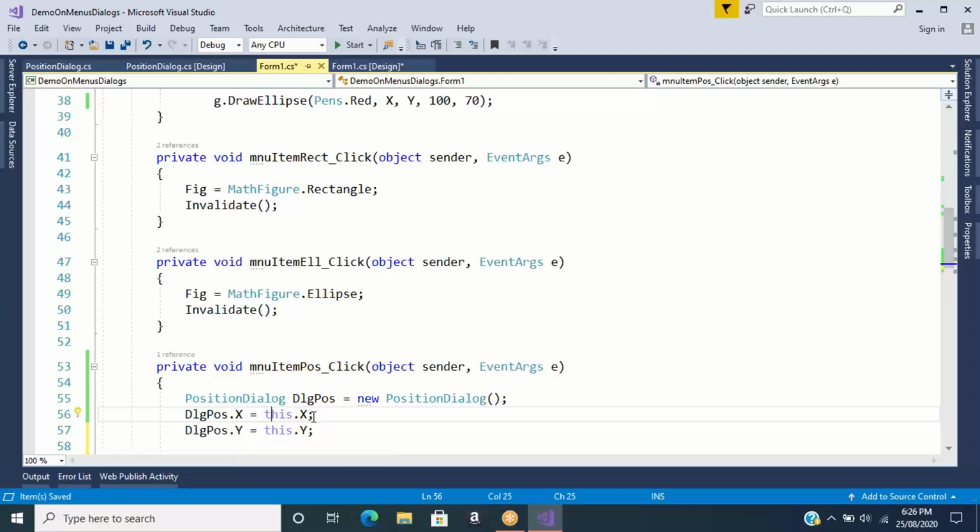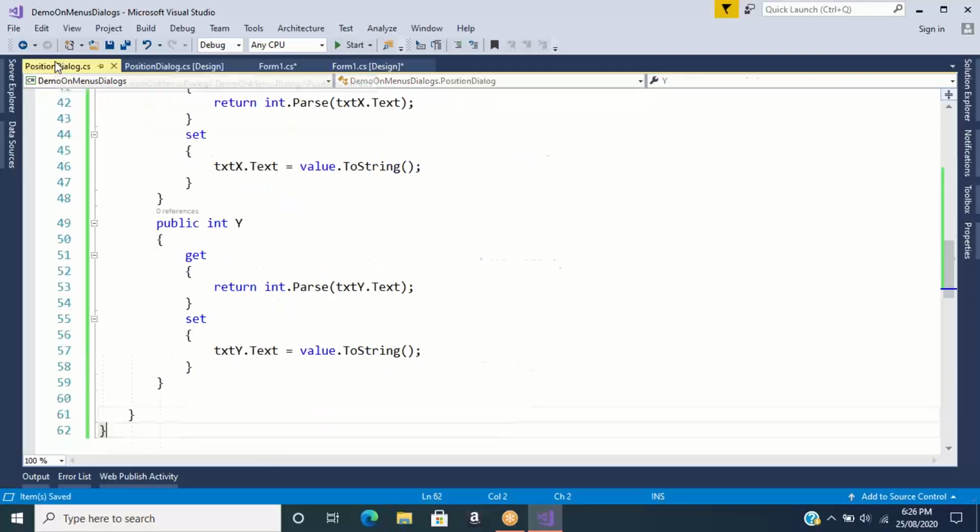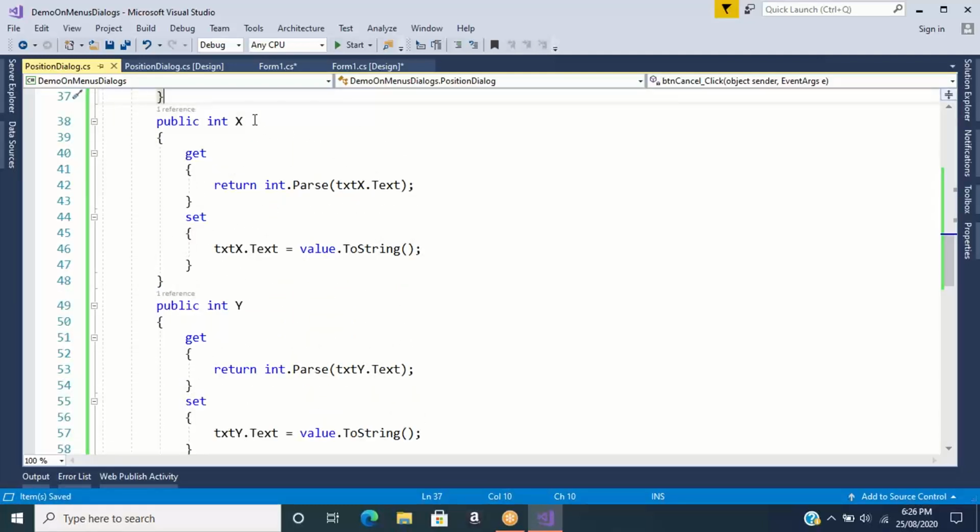So what are the x and y values? 0, 0. You are giving them to the dialog. So that 0 will come and be stored in this property, and that x value 0 will be copied to the text box. Finally, whenever the dialog window gets opened, by default the text boxes will contain the value 0, 0. Both of them will contain 0.